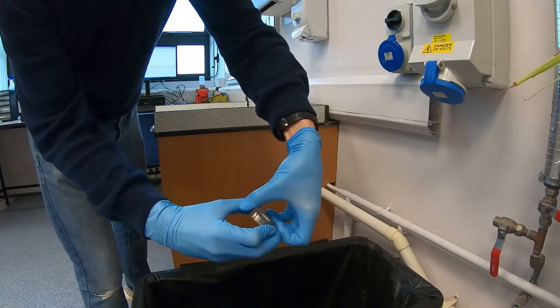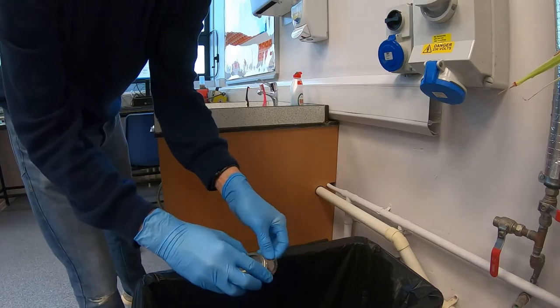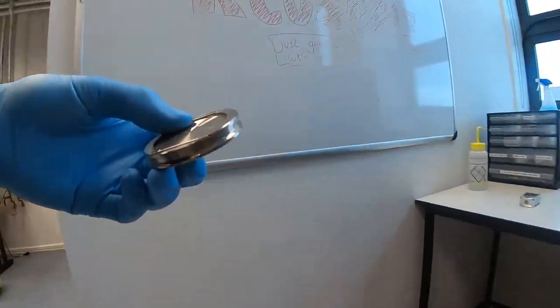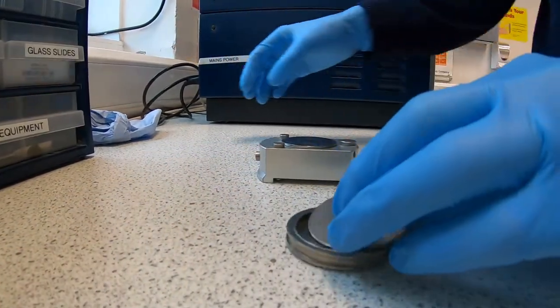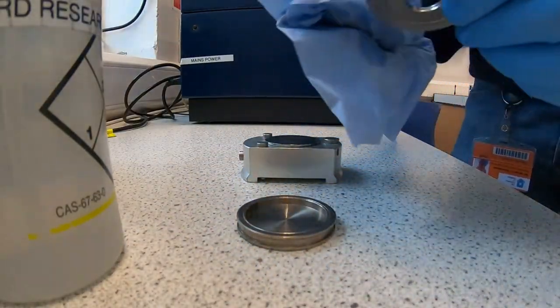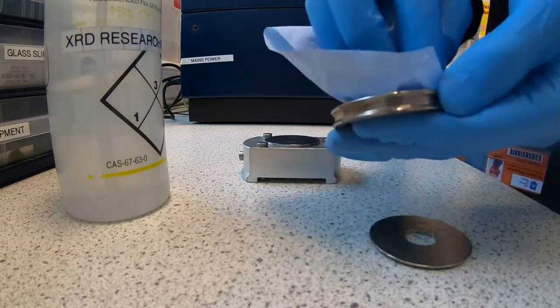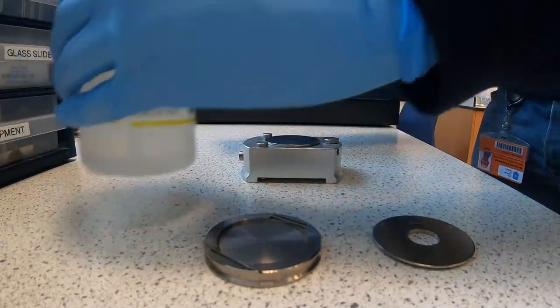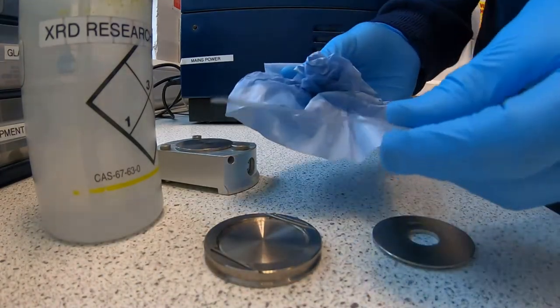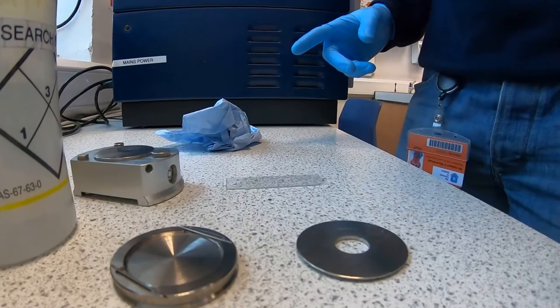It's really important that after you put it in the bin you clean it out. So I'll show you how to do that. It just pops off. The sample should just fall out. Do a good tap and it should hopefully come out of all the rings. Now I'm going to go back over to the place where we've made our samples. Put some isopropanol on here, give them a good wiping off of all the items. It's really important to use isopropanol and not water because these bits will rust. This is our glass slide that we used, clean that off as well. So now we put all these back in here and then we're all finished.